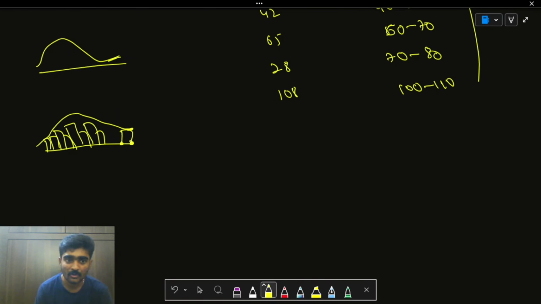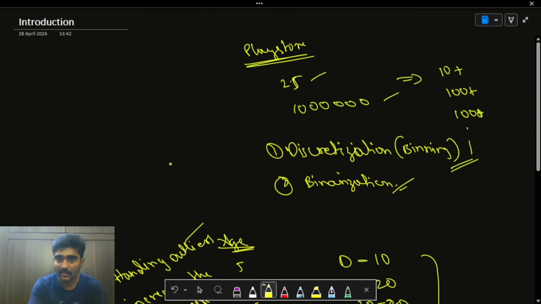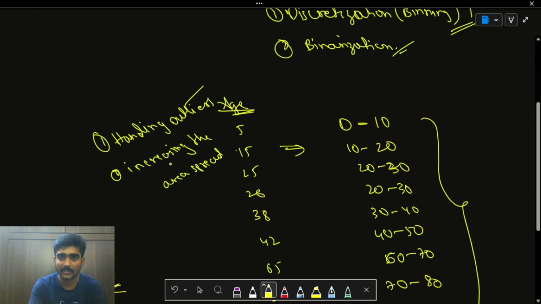So what can I say? As both are equal, can I move this data point over here? Yes, so this spread gets nullified, and I'll only have the graph till here. In this way I can handle the outliers using the binning technique. This is the biggest advantage of binning.